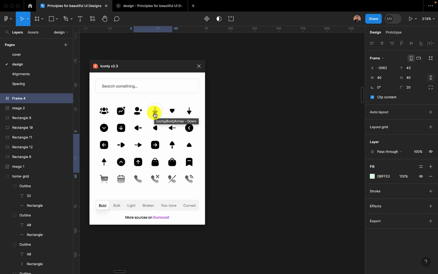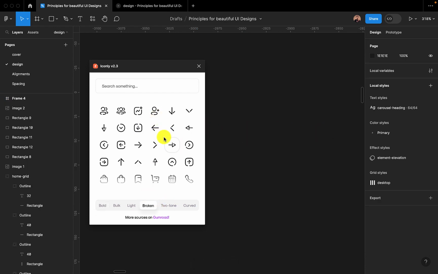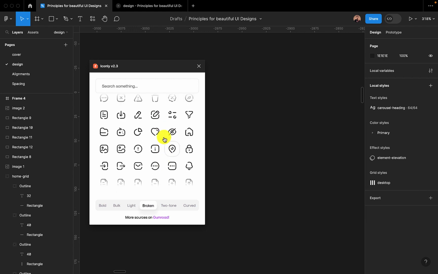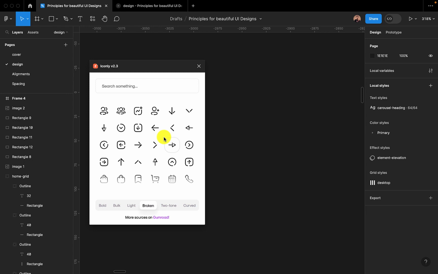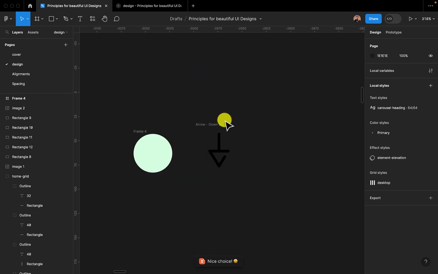To show if it's coming down, it should show. Okay, but we've been using outline icons, so let's use our broken icons just to maintain that. So let's see what we have here. So let's use something like this. This works. So yep, that one works.